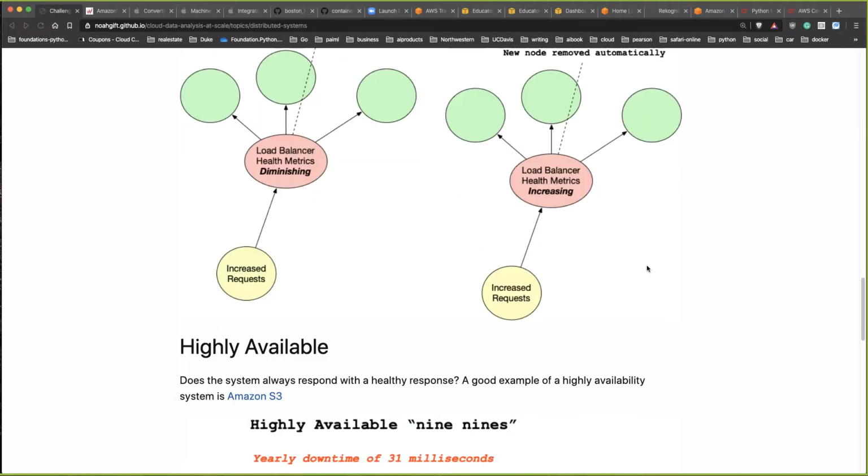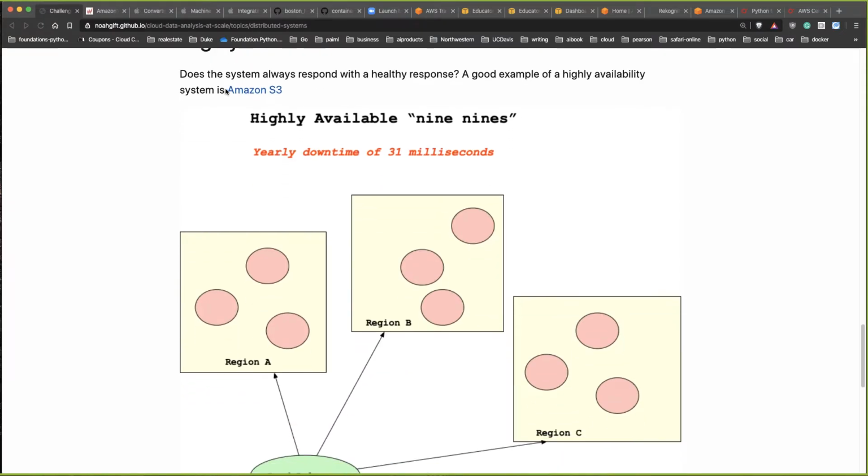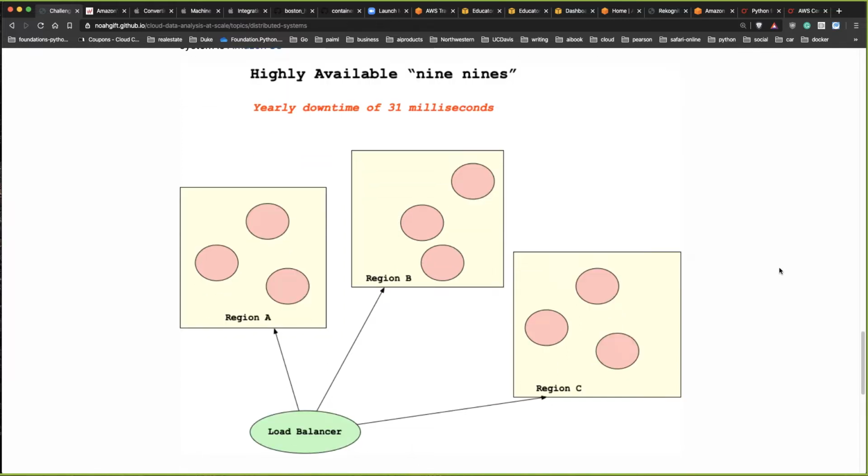But high availability means, is your system always able to respond with a healthy response? A good example of this would be Amazon S3. If you're highly available and you have a 9.9 system, your yearly downtime would be 31 milliseconds.